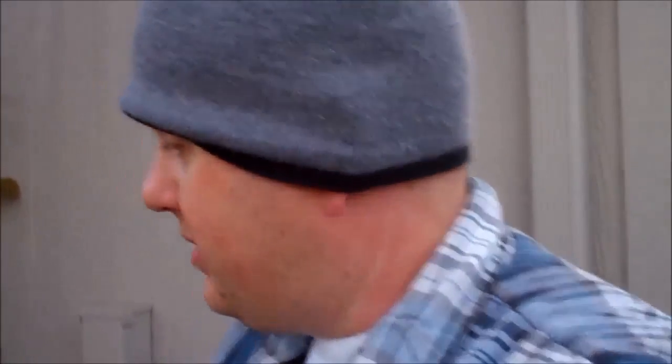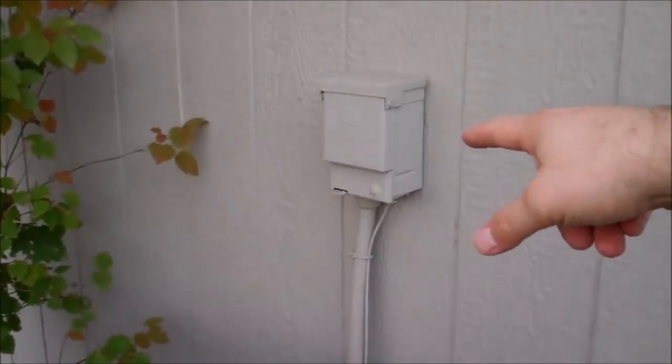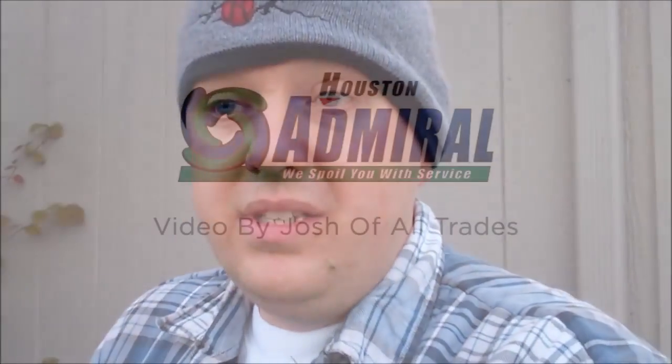It probably won't hurt it if it kicked on just for a minute or two, but if you kicked it on and ran it for a couple days in the wintertime, that's not good for it. Anyway, so just remember, flip the breaker off on the inside. That way if someone accidentally turns the air conditioning on in the wintertime, it's not a big deal. Nothing will happen.